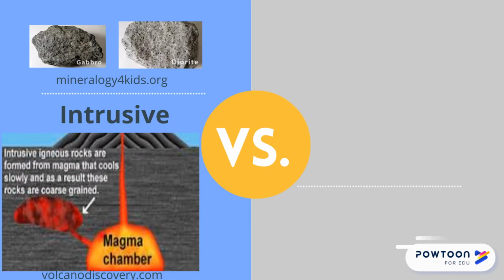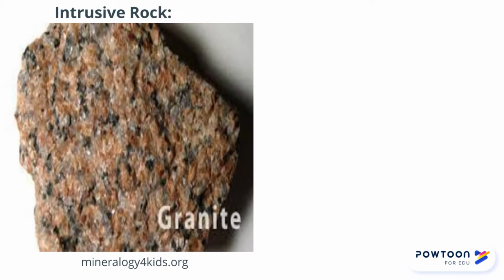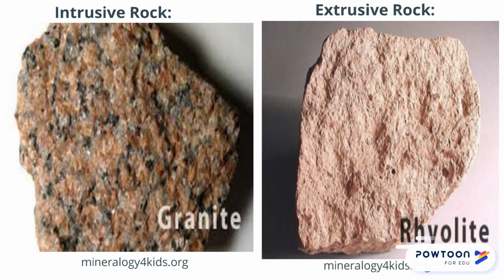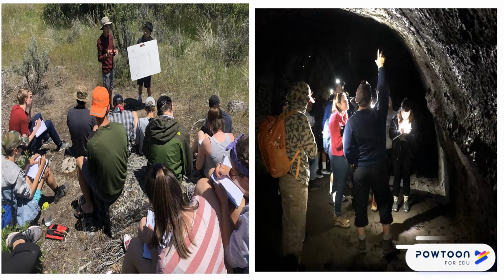The first is intrusive. Intrusive igneous rocks are formed when magma slowly cools in a chamber located inside the Earth's crust. Extrusive igneous rocks are formed when magma breaches the crust and rapidly cools. The process where magma leaves the crust is known as volcanoes. An example of an intrusive igneous rock is granite, which, due to the long cooling period, forms visible crystals. An example of an extrusive igneous rock is rhyolite, which chemically is almost identical to granite, but has much smaller crystals due to its more rapid cooling. We found escarpments made of granite in the Sierra Nevadas and found rhyolite to be most abundant near volcanoes.